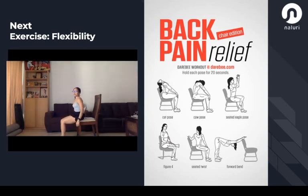Okay, next one we're going to do a seated twist. So inhale, right, both hands up to the sky. Exhale, you're going to twist your back, and then try to bring your hands over. Twist your shoulders to the opposite side. If your bones crack, it's normal as well. I hear my back crack all the time. And inhale, come back up, straight side, so turn. Yes, okay.